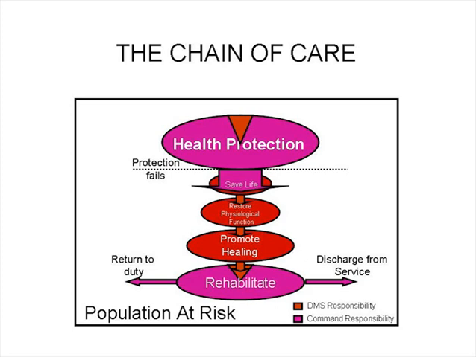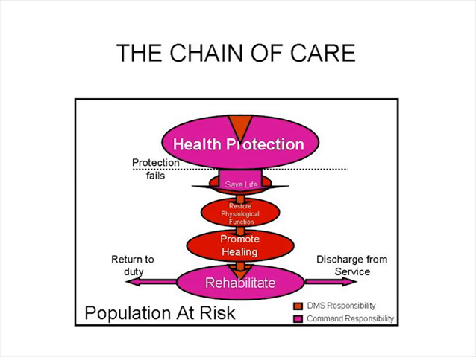As the patient stabilises, the clinical focus shifts to restoring physiological function through clinical care and medical evacuation. Once the patient is physiologically stable, care shifts to promote healing through wound care, nutrition and psychological support. Finally, the patient leaves hospital care. The Defence Medical Services and the chain of command support the patient in rehabilitation and return to physical, psychological and social function, enabling them to return to duty or prepare for discharge from service on medical grounds.